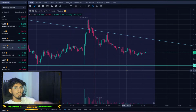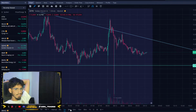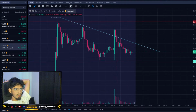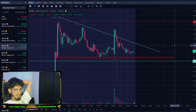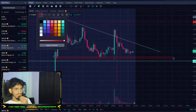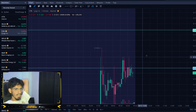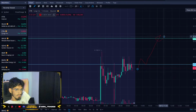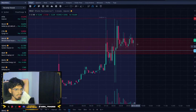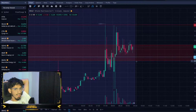Right, just to go over the levels again so you guys can draw it out. We're looking at 25.36 on GDHG, if not right at that level. I will draw out a zone. I'll take it around this area. We'll watch it here. And then CYN, not a huge fan until 12.39 becomes support. Same for the monthly. So we're going to see 12.39 become support for that 14.45. Wheeler, we know we want 325 to become support for that next leg. If not, then down to 295 for a lower wick.